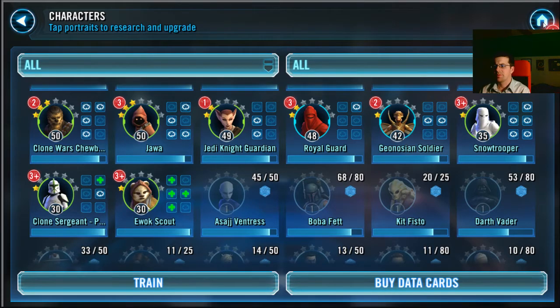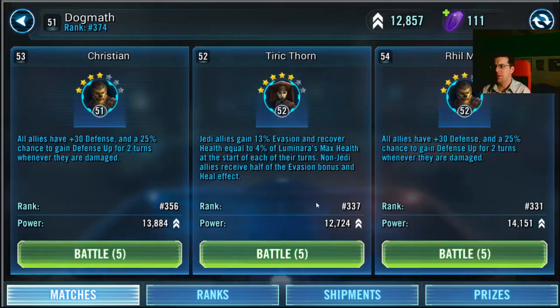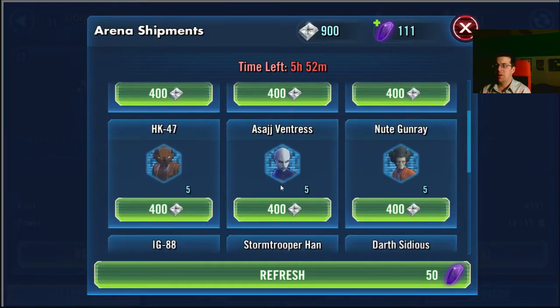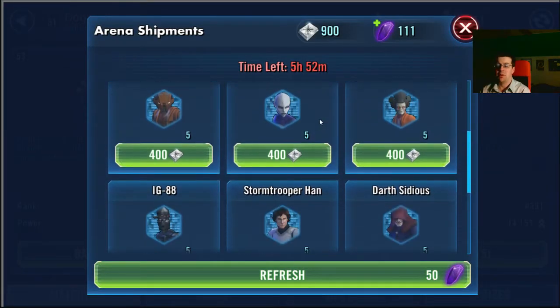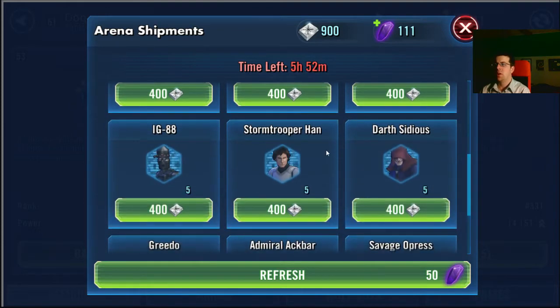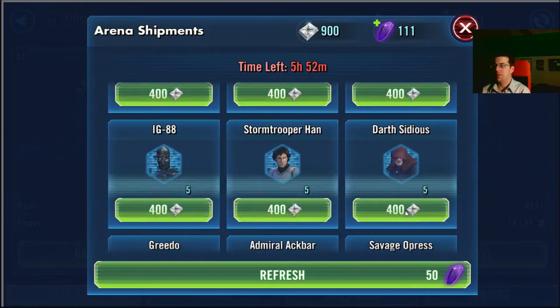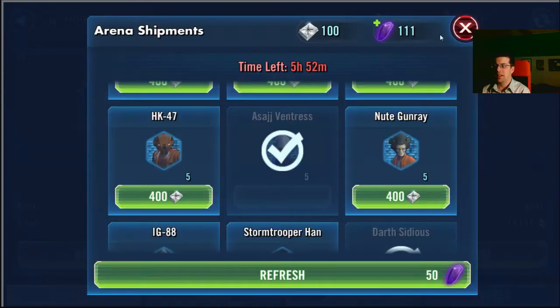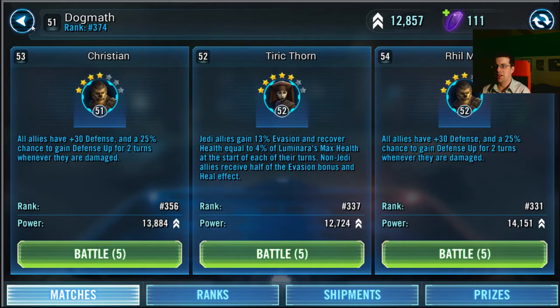So I can also go and purchase our shipments. We're one Asajj away, and we're only going to be able to turn in 1 set today because it's kind of late. So I'll buy 1 Darth Sidious, and then also going to buy our last Asajj. So we're actually going to be purchasing Asajj right here. So go ahead and activate her.